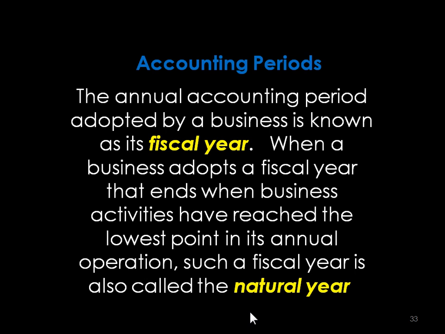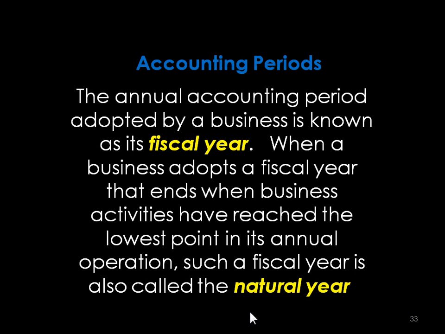The last thing I want to mention from this lecture is accounting periods. Most people think of an accounting year as a calendar year. There is also an annual accounting period known as a fiscal year, and a business can adopt a fiscal year that makes sense to them. Governments typically start in June. There's cities that have like a September start date. As long as your fiscal year is a 12-month period of time and you adopt it when you adopt your business, you're fine.